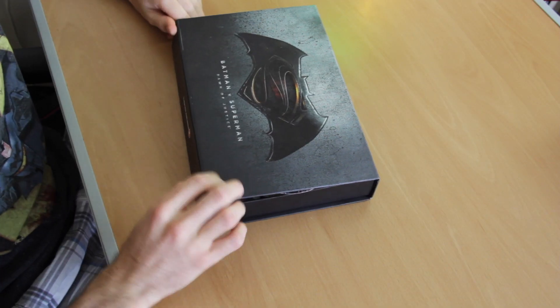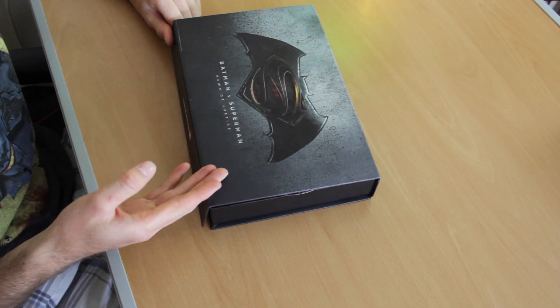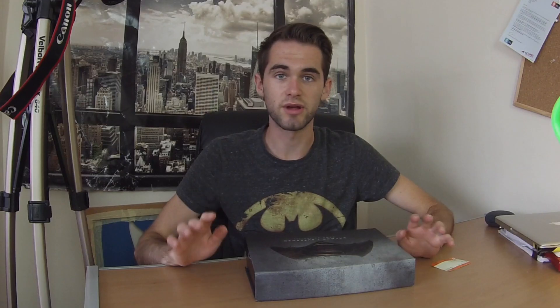Let's begin, actually, with the box itself. This is a promotional box of Batman Vs. Superman. The reason I have this is because I was lucky enough to go with my best mate to the premiere of Batman Vs. Superman in London. Incredibly cool evening. Huge, huge premiere. It was a cool event. Big thanks to my friend Elliot for inviting me along for that premiere. I thoroughly enjoyed it. Anyway, let's see what we've got inside.